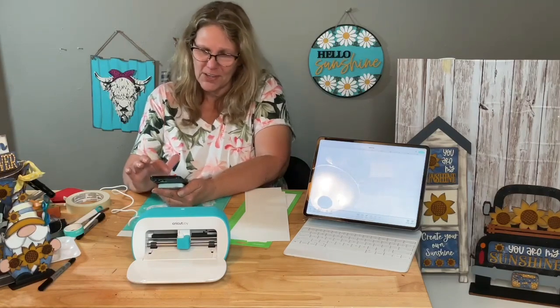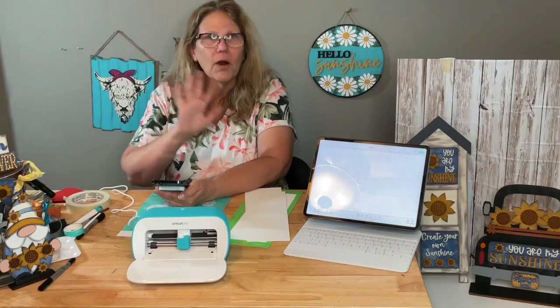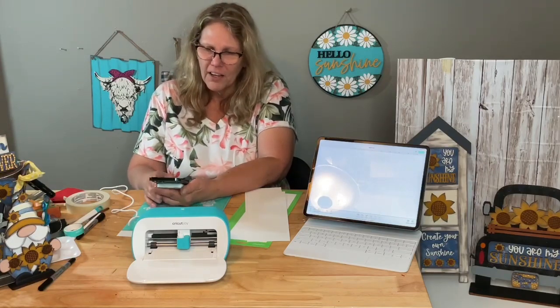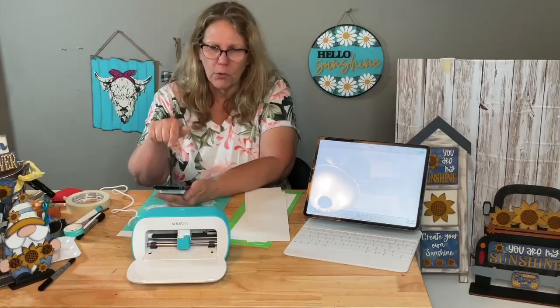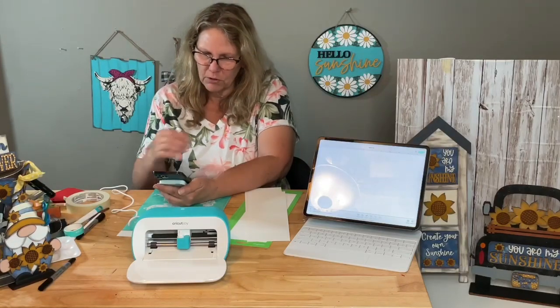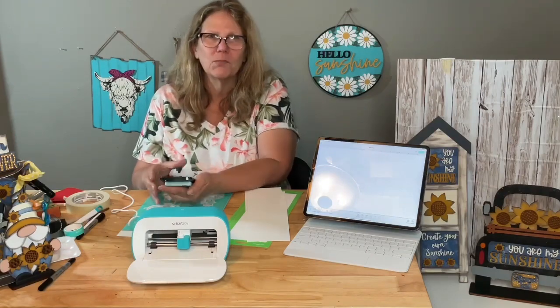I've been learning the Cricut Joy. I know the Silhouette, and I figured it's kind of just like the Cricut, but the Cricut Joy is smaller. It's kind of made for card making and things like that and tags. So I wanted to learn it.